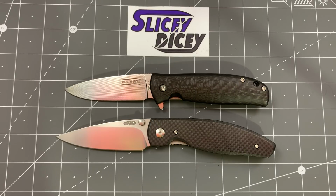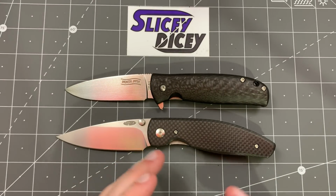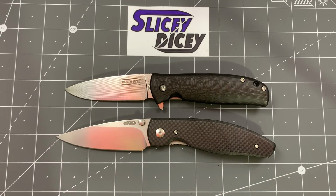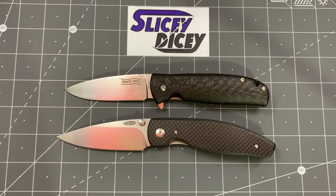Now, the last category we have is value. This one, I have to give it to the TRM. I think as far as price-wise, they're pretty even for what you're getting. You get a little bit better steel on the TRM. But while the TRM is hard to get your hands on, the Skaha 2 is extremely hard to get your hands on. And I know some people say availability shouldn't be in the value section. Where else am I going to put it?